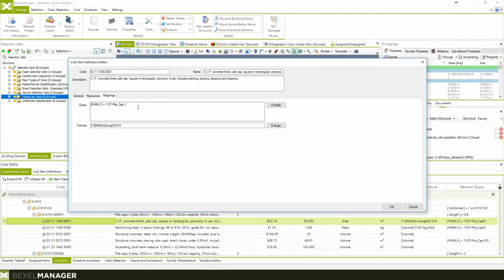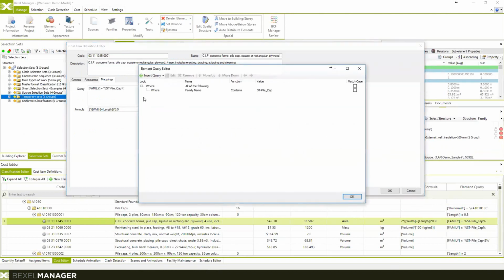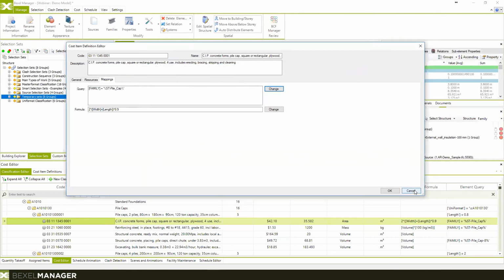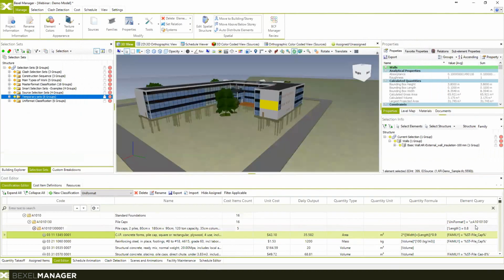Using this query mapping, we tell this specific cost item how to automatically assign or map to the 3D model elements. In this case, we predefine that all cost items, that means cast-in-place concrete forms for pile caps, are automatically assigned to the family that has a name or some specific property that you know your 3D model will have, and it's going to search using these element queries.